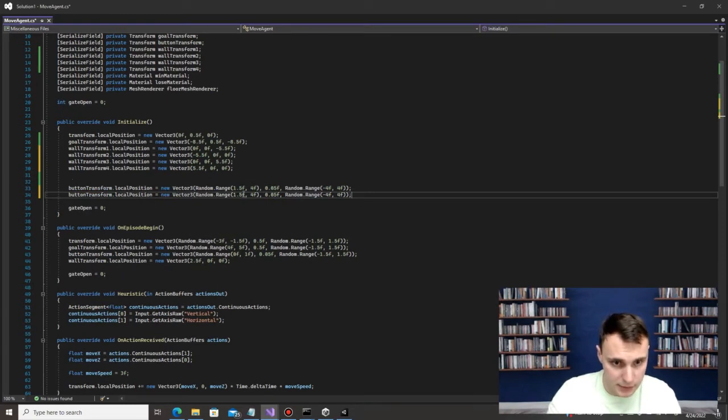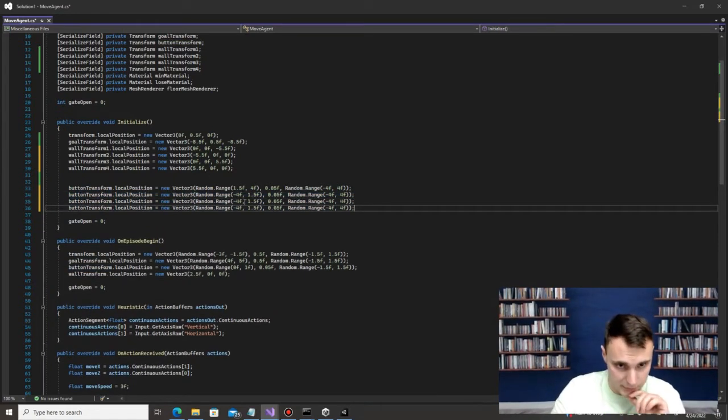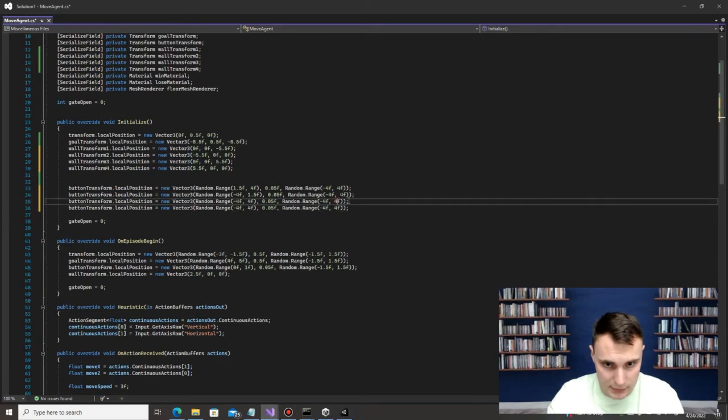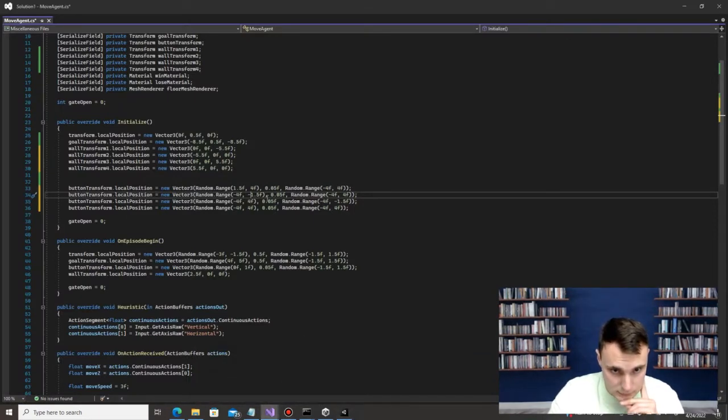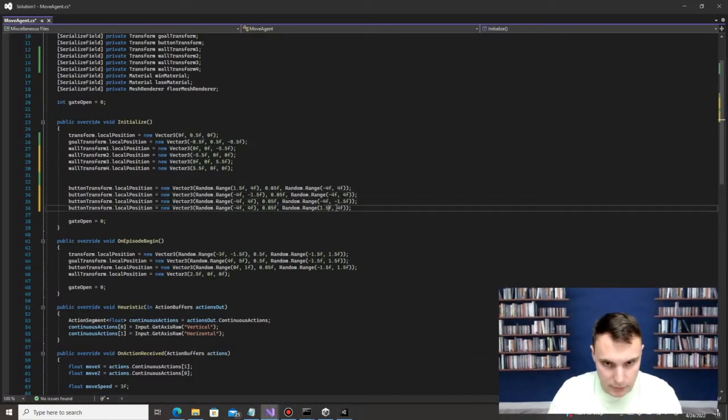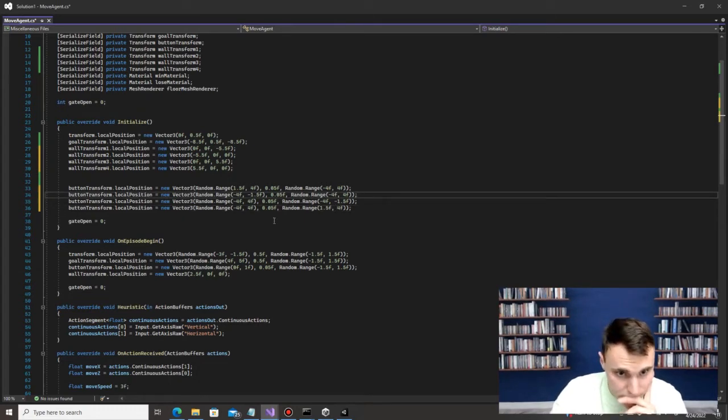Another potential area would be negative 4 to 1.5, negative 4 and 4. Since this is a square, I should be able to come up with all the other ones. So for these last two, the x is going to be from negative 4 to 4, and then these are going to change, negative 4 to... I think this is negative 1.5 actually. Let me just verify that on the side. It is negative 1.5. And then the other one is going to be 1.5 to positive 4. So those should be all the different areas. You just double check, and those are good.